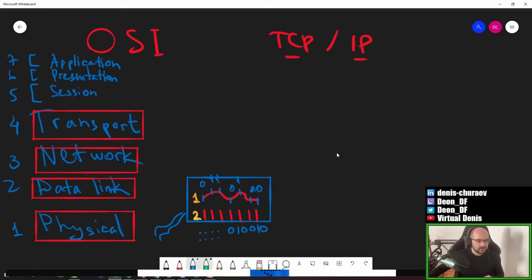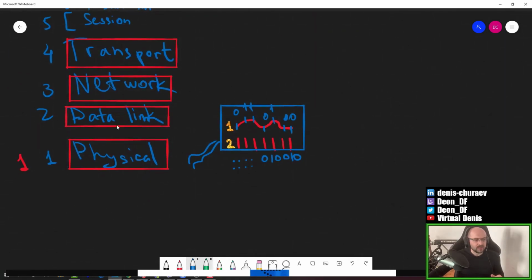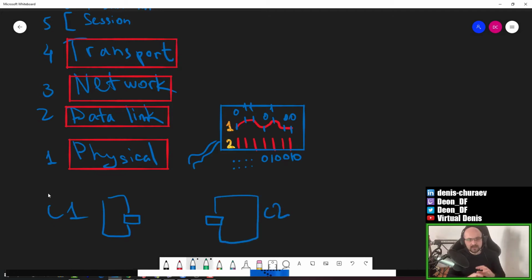Well, now we are talking about the data link layer. So we need to have some kind of linkage between them, so we could have a source and a target of the connection. So if we are talking about a linkage, the devices must be somehow identified. So you have computer 1 and you have computer 2, and they're not actually connected to each other through some strange way. There is a very specific standard.